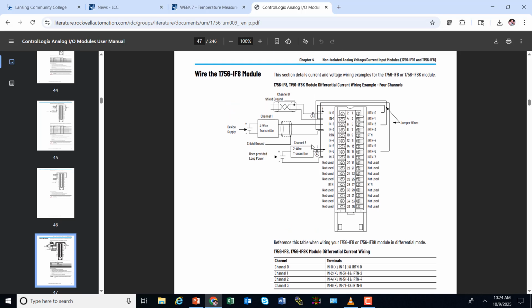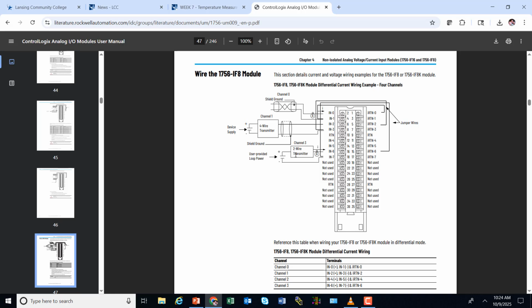I've also got some remote Ethernet IP analog if you want to do it that way, and I've got Compact Logix IO if you'd rather just pull out a Compact Logix and wire it into there, if you're unsure of your wire connections here. I can obviously help you with it, but there's different ones here that are showing user provided loop power or device supply, and then how to hook these up.